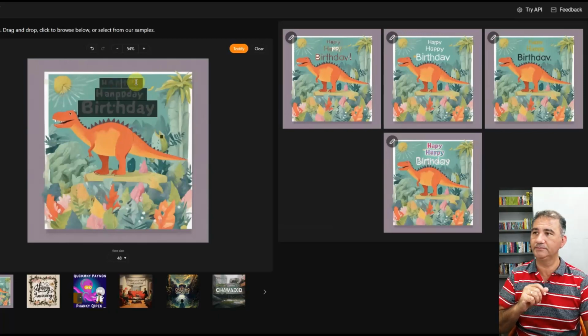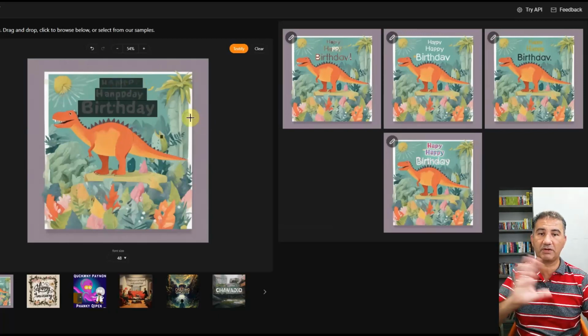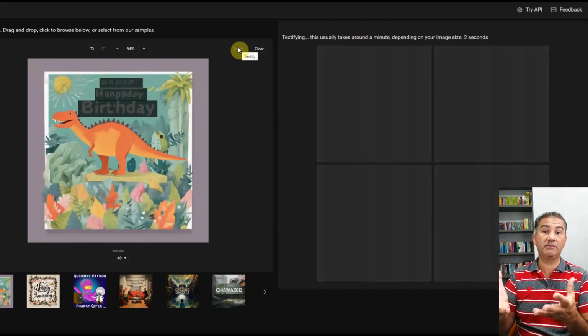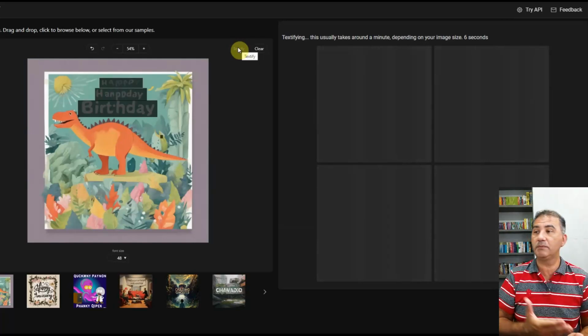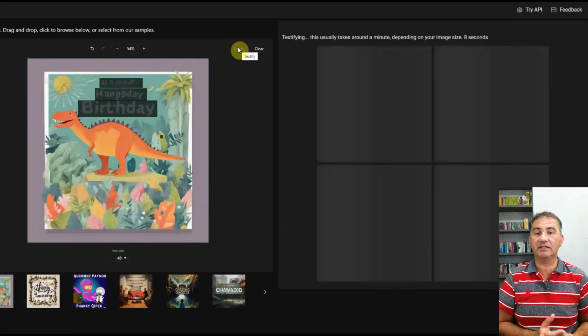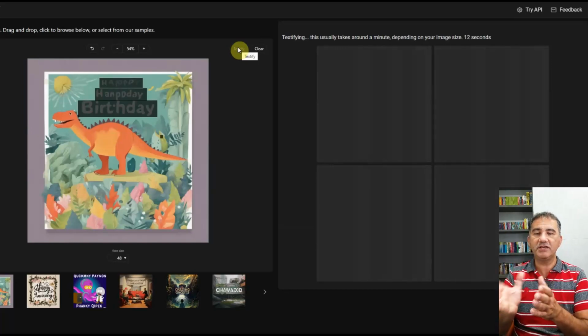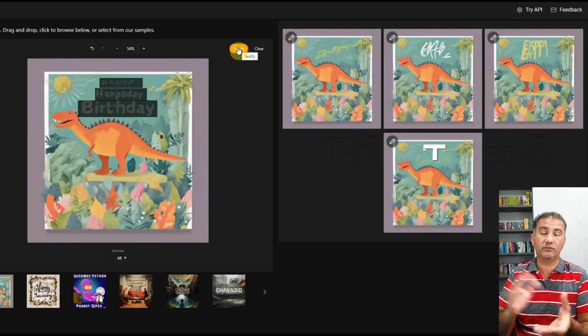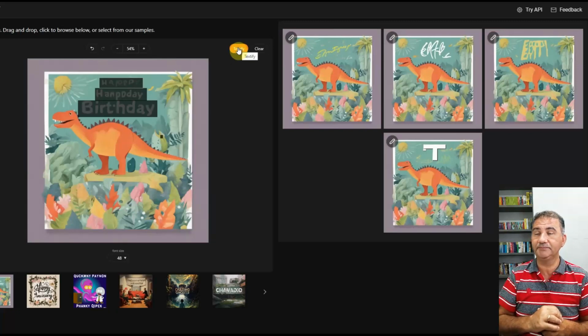Let's try that now. Okay, so we just have our text boxes totally empty. I'm gonna hit Textify because I like this image. I wanna download it. I wanna put the text in the way I want it to be. I wanna be able to select the font style that I want and the weighting and the bolding, whether it's italics or whatnot. This program, if it works well, we're gonna find out in a few moments, will allow me to be able to utilize this image that I have created on platforms like Midjourney, BlueWillow, and Canva.